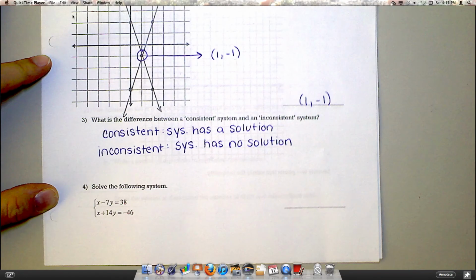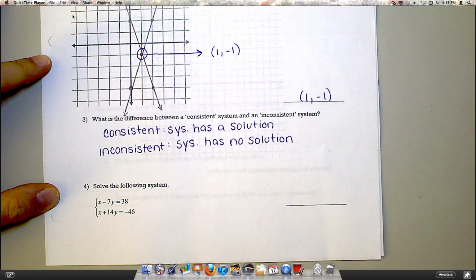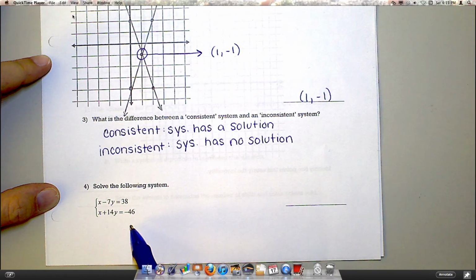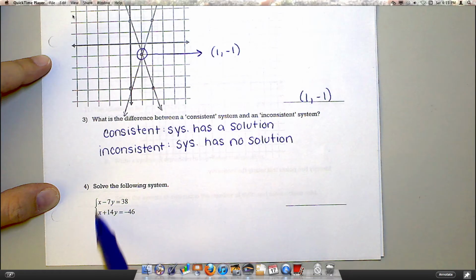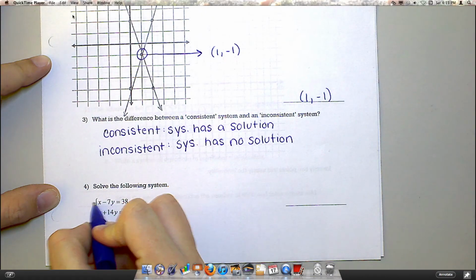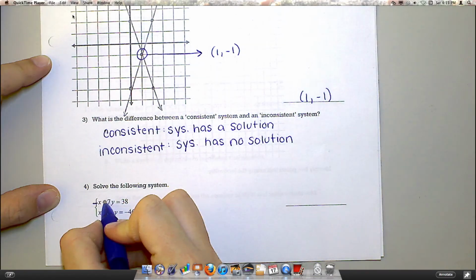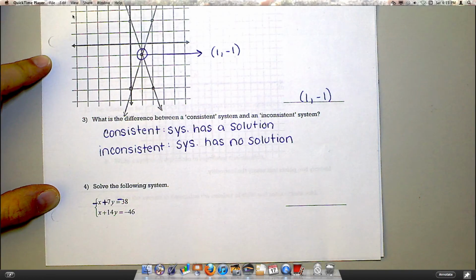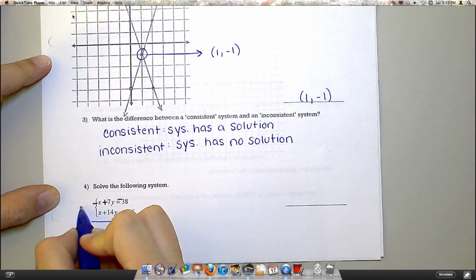Okay, and then number 4 is just asking you to solve. Remember, when I ask you to solve, you get to choose your method. So you could use substitution or elimination here. It doesn't matter to me as long as you show it to me. I would look at this and say, these are already lined up pretty nicely for elimination. And those x's would be awfully easy to cancel out if I just made one of them negative all the way through. So I'm going to take this top equation and make that negative x, positive 7y, and negative 38. Remember, I'm allowed to switch my signs as long as I switch the signs on everything. And then I'm going to add these two equations together.